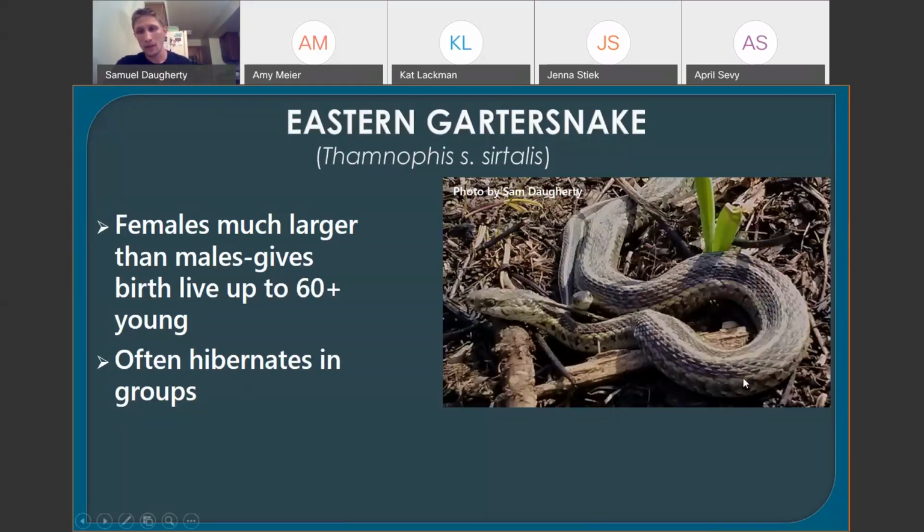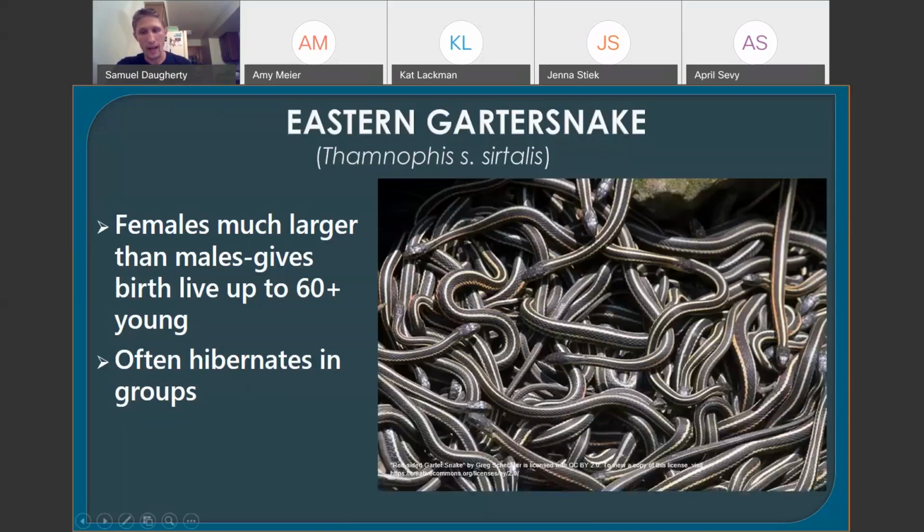species of snakes. There are some parts of the world where garter snakes are known for really, really huge winter gatherings, especially in parts of Canada, where the red-sided garter snake can gather at different limestone outcrops in the hundreds or thousands. And why they do that is probably because there are a limited number of suitable den sites in these areas. It's also pretty convenient because once they emerge in the spring, that's their mating season. So they don't have to go looking for a mate because they're slithering all over each other.